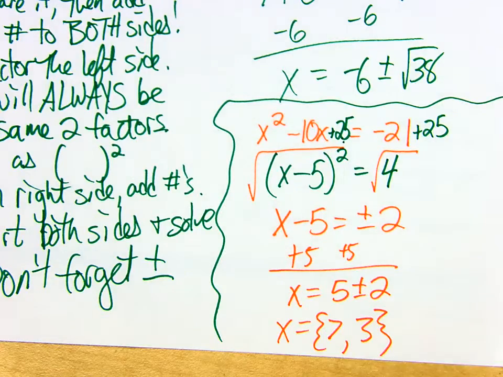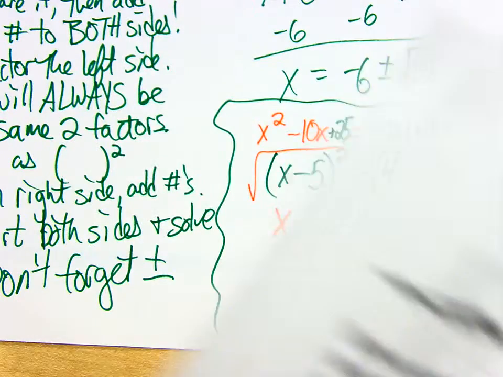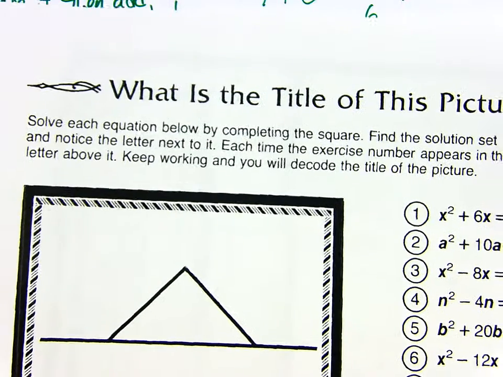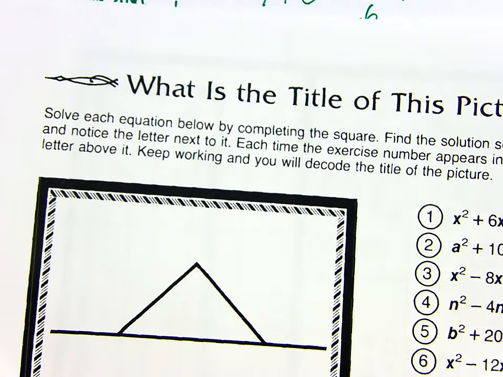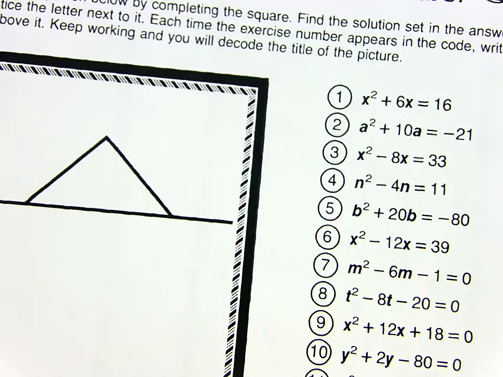We have one in your homework. We might as well do a couple of those together so you have less. It's this one here. What is the title of this picture? I thought we did that already. Well, it's the one with the pyramid looking thing. Or triangle thing. I don't know which one it is. Page 220, yes. Let's do maybe one of the harder ones together. 14 looks good.